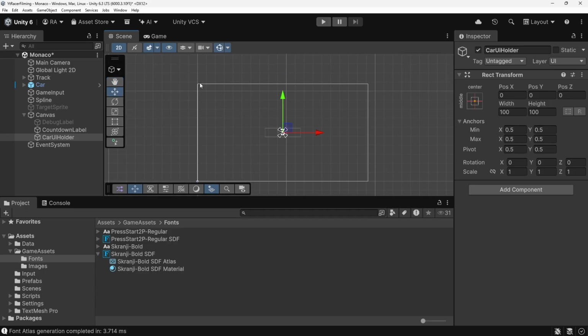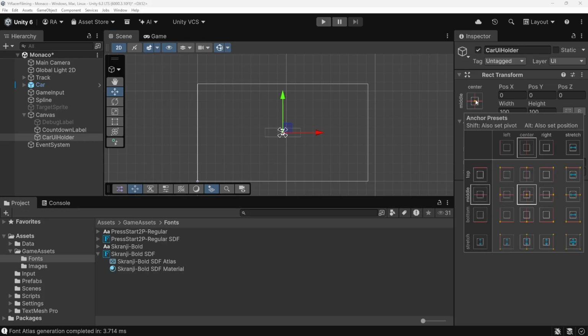What we want to do is anchor this and stretch it to the edges of the screen. So I'm going to click on here, which opens up this, then hold down Shift and Alt. That then highlights all of these in this way. If I let go of Alt, it's slightly different. So I'll hold down Alt and it looks like this. And we want this one on the bottom right-hand side. So I'll left click on that.